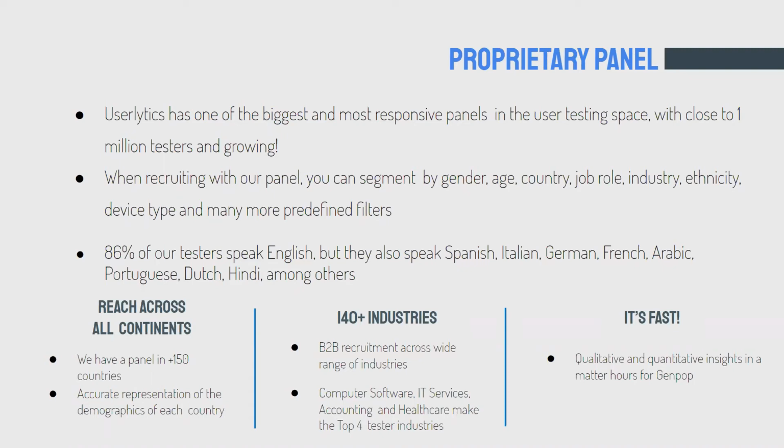So please don't quote me on that, as there are times that for whatever reasons, this is not possible. But a safe estimate would be that for at least 90% of the studies we can recruit and get insights within the hour. Quant testing is a feature that we recently launched. I won't talk too much about it, but we're starting to see results come in within minutes. So it really is a very responsive and a very fast panel.